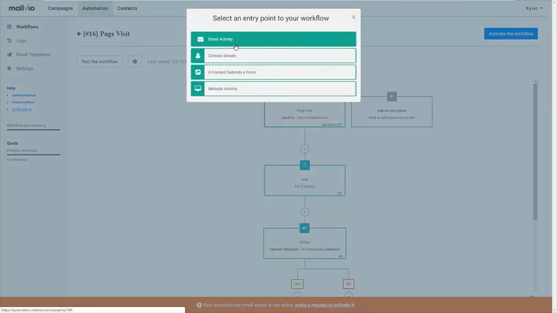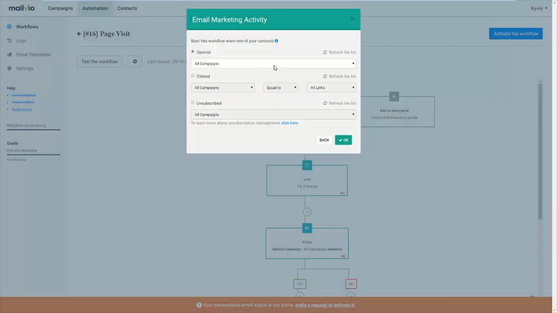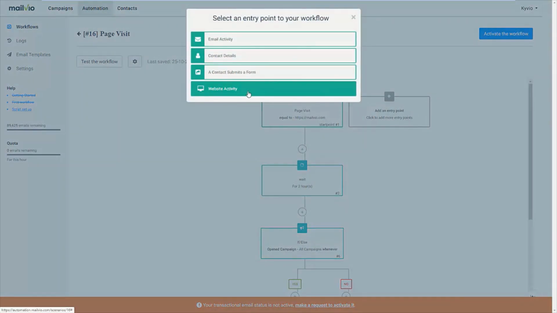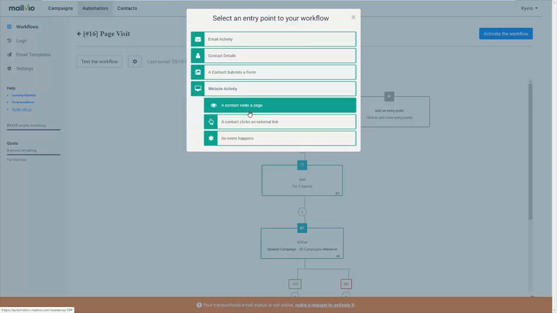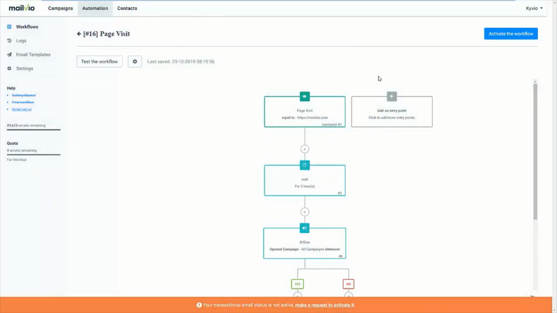So let's say if someone joins an email list, you can add them to this as well, right? Or let's say if someone submits a contact form, or if they visit another page as well, right? So if they, let's say, visit a different page, you can add them to this as well. And we give you a pixel that you can put on your pages to essentially let us track the entire flow. So really, if you're thinking about a sales process, long-term, Mailvio is what makes it smooth and easy.